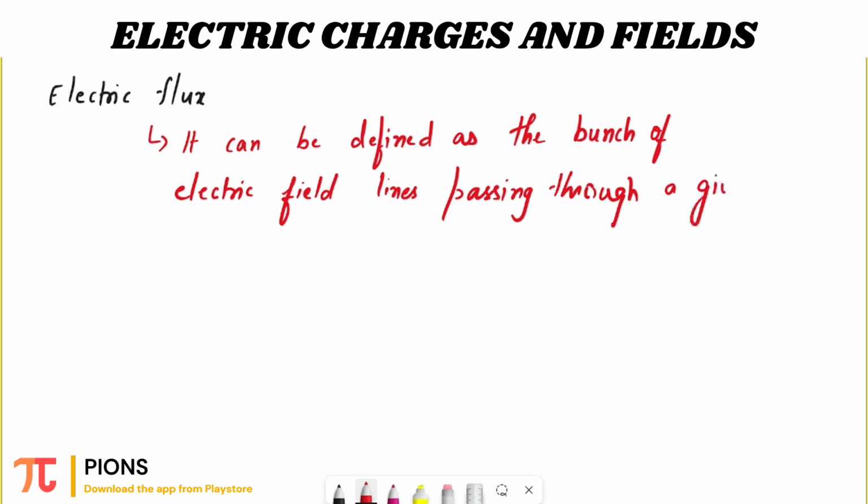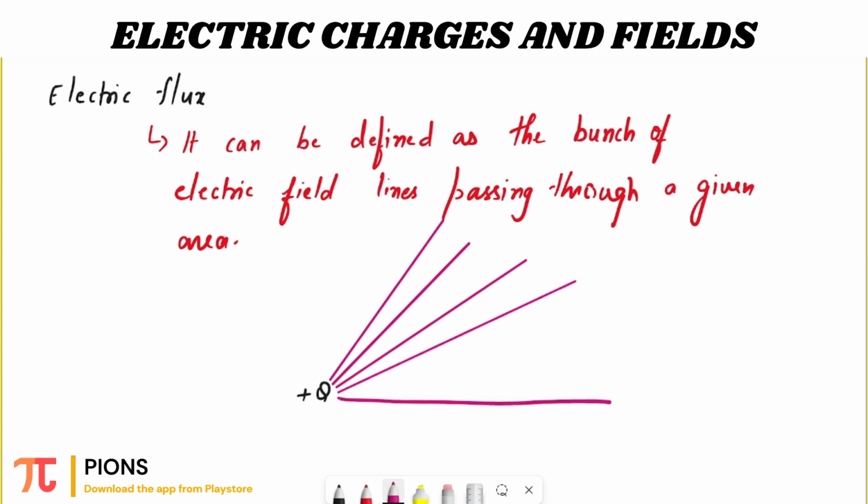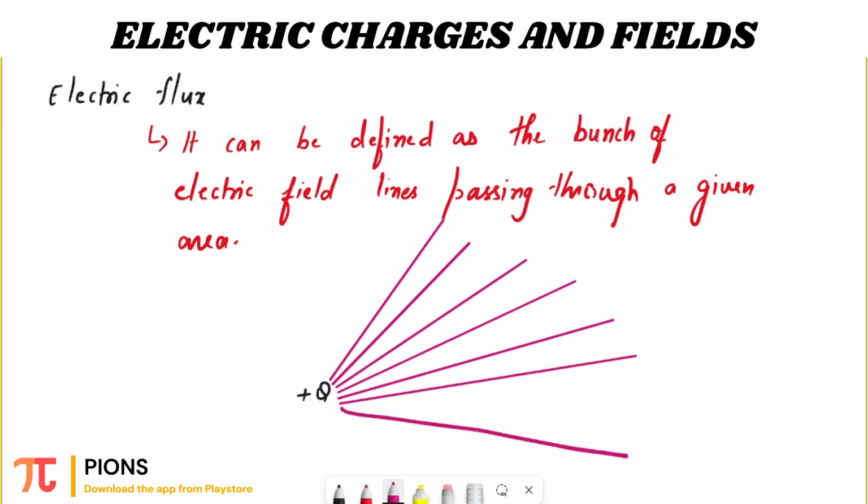So pay attention now. If there are field lines passing through any charge, let's take a random example. I'm just taking plus q, you can take minus q also, it doesn't make any difference. So let's say these are field lines. I'm just randomly making some field lines here so that they don't touch each other, but these are the field lines which are coming out of this charge and going away from the charge. So let me draw a few so that you get a slight idea of what flux is. These are field lines which are coming out of this particular plus q charge.